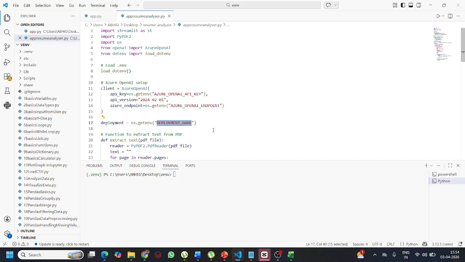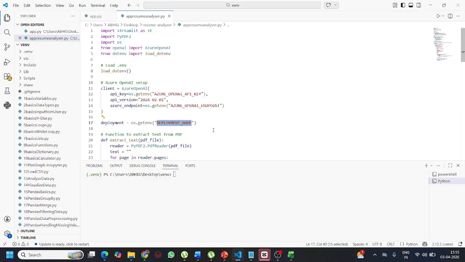Let me break it into different parts. os.getenv fetches the value from the environment. API key is used for authentication. Azure endpoint is the Azure resource URL. API version specifies the capability of the API. After that, we have the deployment name, which is the name of the deployment in Azure, where you deploy a model like GPT-4 and so on.